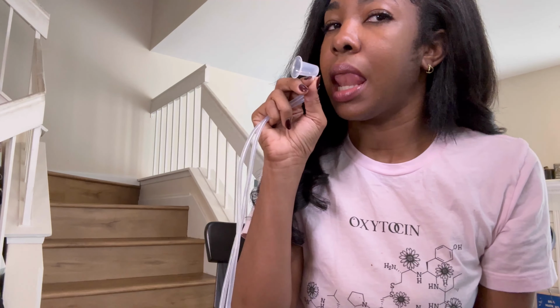So you can see here, it says CRT. That does not stand for critical race theory. It stands for correct on this machine, and the correcting mode is for flat or retracted or inverted nipples. You can hear it's moderately noisy. It's not super noisy. You can't hear it over me talking, so that's a good sign. So we've got it on the correct mode, and this is for flat or inverted nipples.